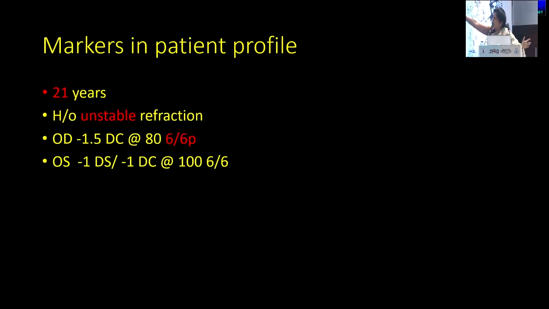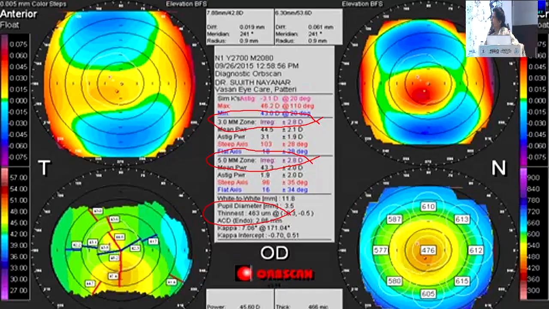and you can see that there's something abnormal about the refraction there. The eye which has a higher error seems to have very good vision, whereas the eye with the lower error has a corrected vision which is quite low compared to the other one. So that's a bit paradoxical.